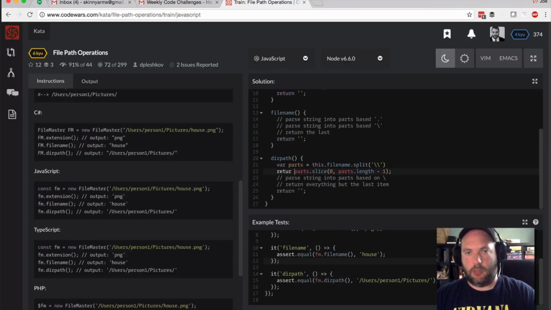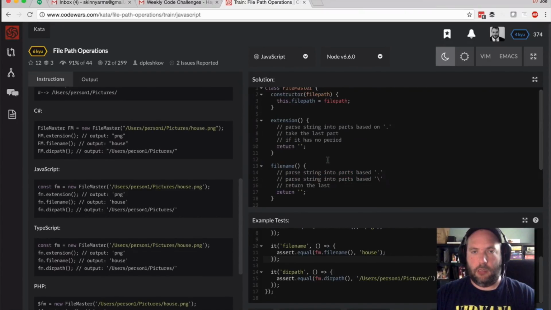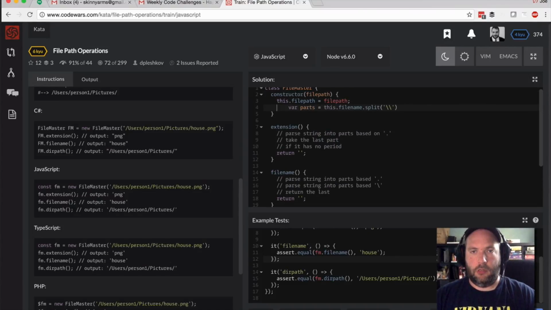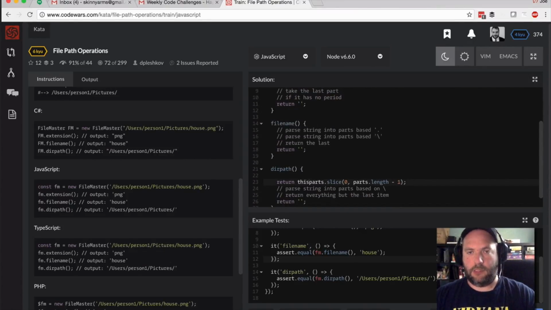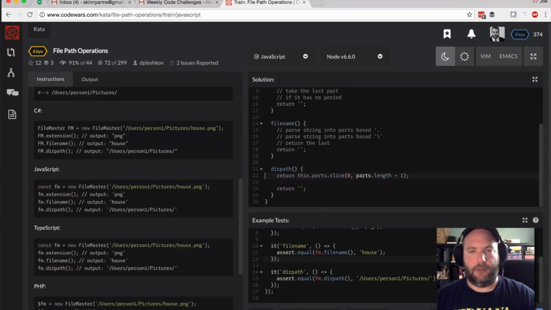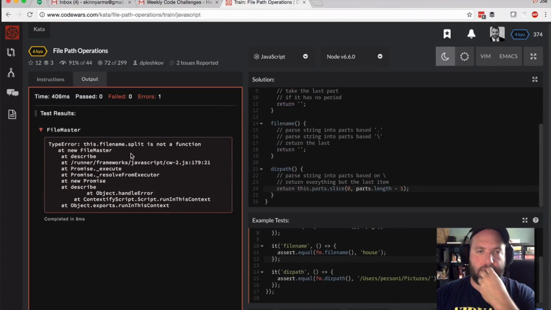And since I'm going to need these parts in every single method, I'm just going to do this: this.parts, and so I've just got it. Saves me some typing, it's always good. Well, not always. In this case, I think it's acceptable. Now, I've only done one of these tests.